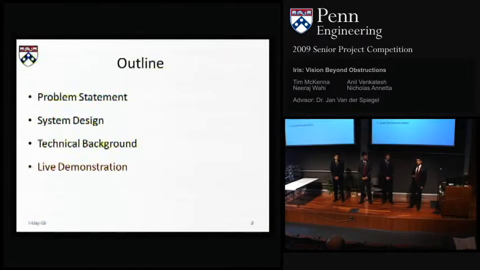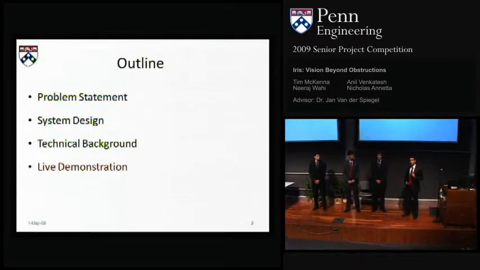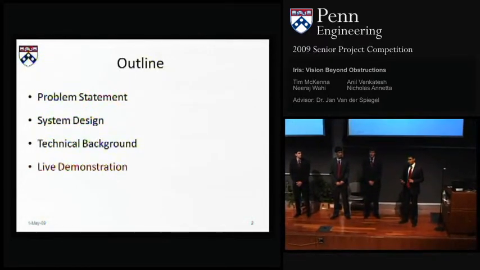We're going to start by telling you about the problem that we sought to answer and how it led to an innovative solution. Next, we're going to talk to you about the design of our system and the mathematical theory or technical background behind our algorithms. Finally, we're going to wrap up with a live demonstration of the power and capability of the Iris system.